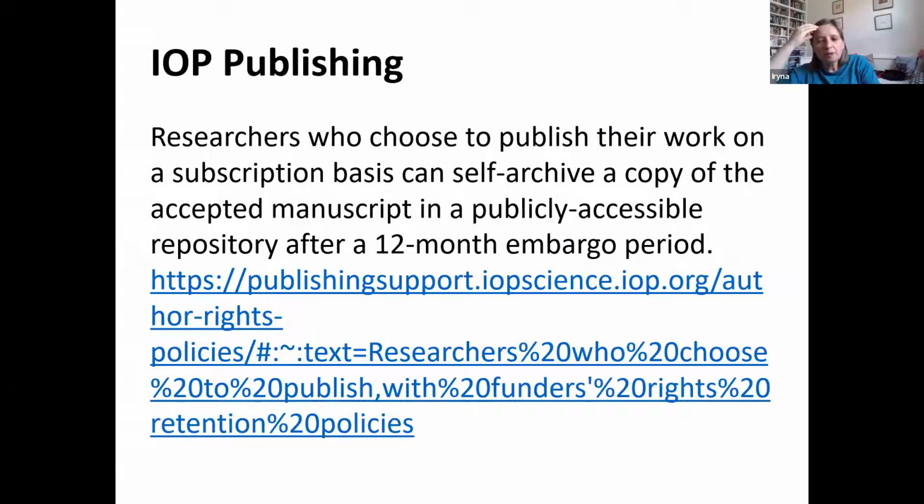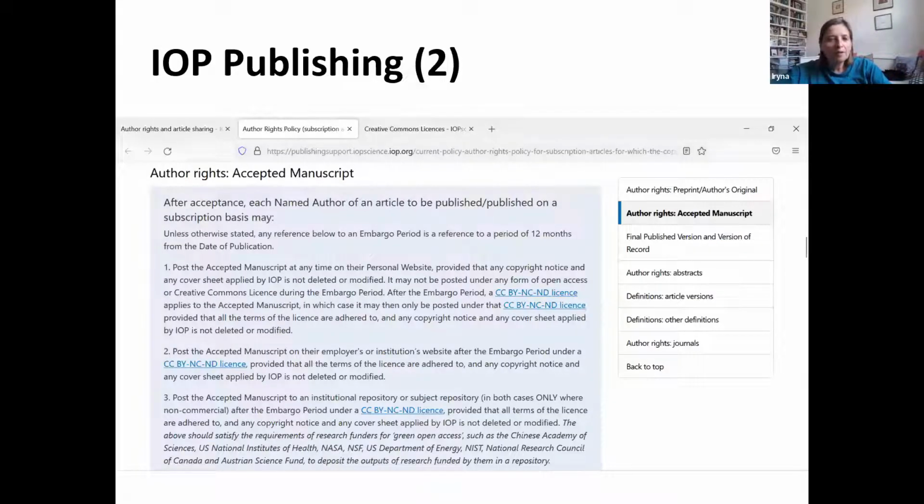IOP has a 12 months embargo period for an AAM as well. And this is a page from their website where they talk about AAM.